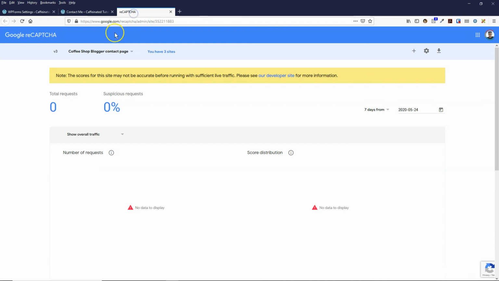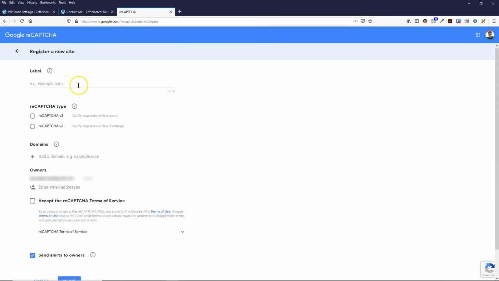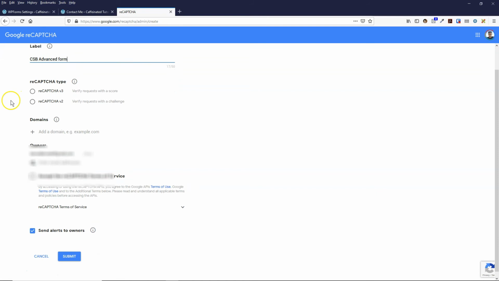So what we need to do is come over to this website here, and I'll link this in the description below. And you need to be logged into your Gmail account, and then click on create. And we're going to label this the name of the website, just something like advanced form.